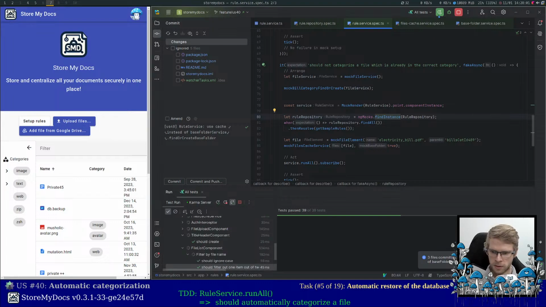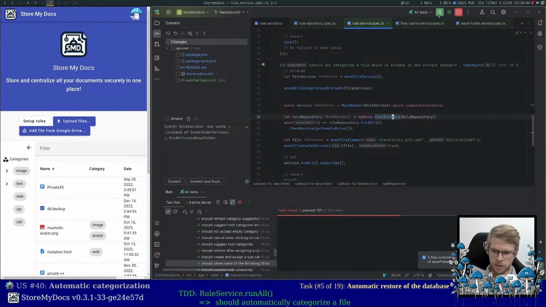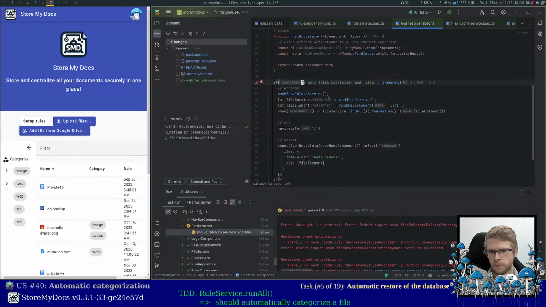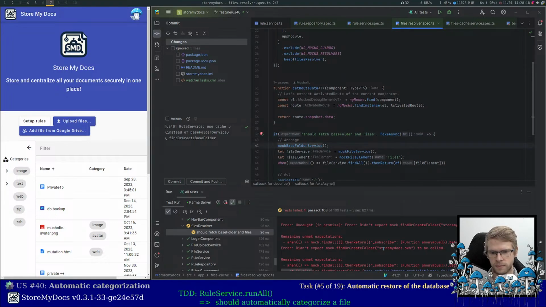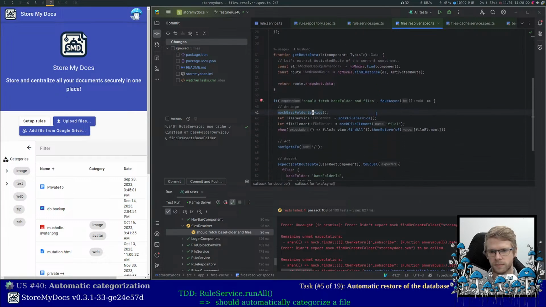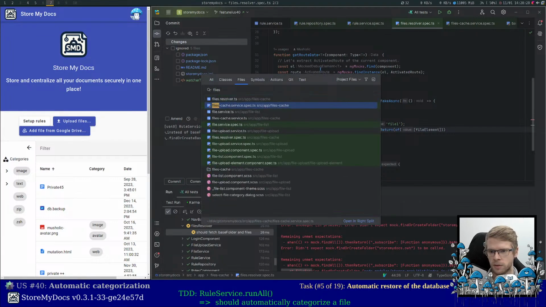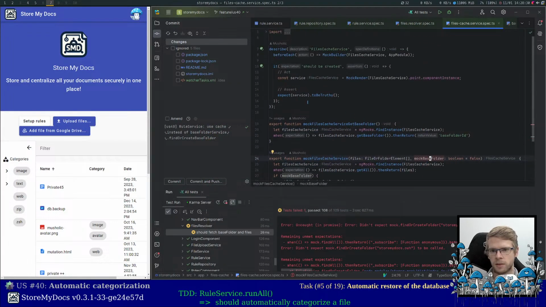And now that... Oh. Okay, I still have an error somewhere. Oh, and I do remember that I have some missing tests. I will have to work on the test of my files cache service.